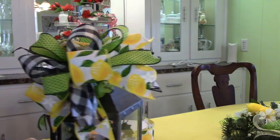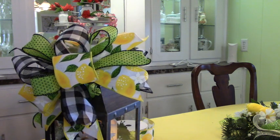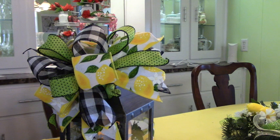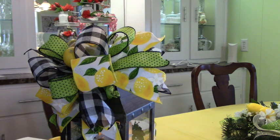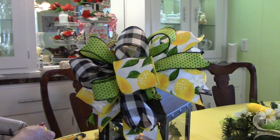Now, let's see what we can maybe, I don't want to swag at all, but we could put a couple of little decorations in it, like maybe some lemons. Now I've got my gun here. Shame on me on the dining room table, but it won't hurt the table. The table's got a pad on it, but I don't want to get it on the tablecloth either, so let's be careful.